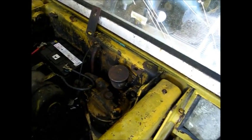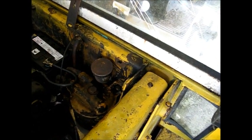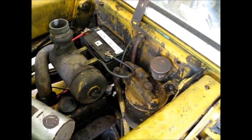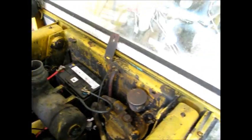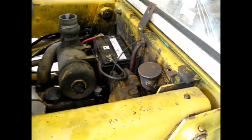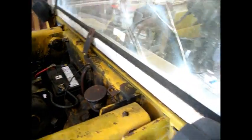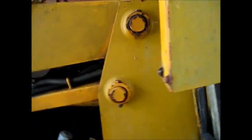Well, I just put a 5-gallon can of diesel in here, and I'll put it all back together, fire this thing up, see if I can find that leak. I have no idea where to look, what I'm looking for, but I'm going to try to find a hydraulic leak in this thing.